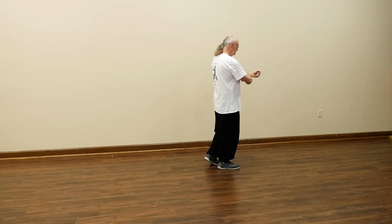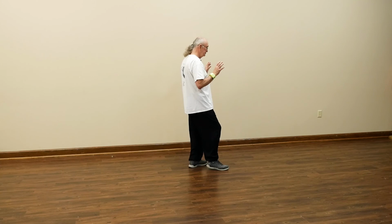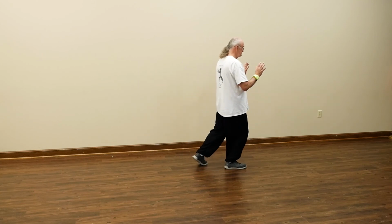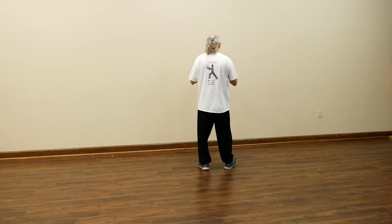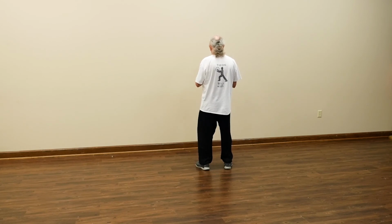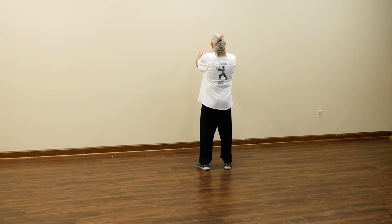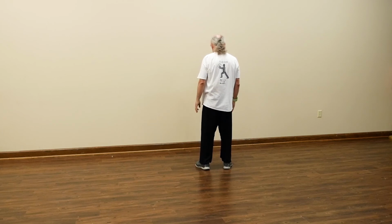Okay, and the last move here is apparent close-up, and push the mountain. So, step back, follow step. Step forward, push the mountain. Okay. Face the front. Open. Close. And put the ball on the shelf. Bring your hands down. And that's the conclusion.